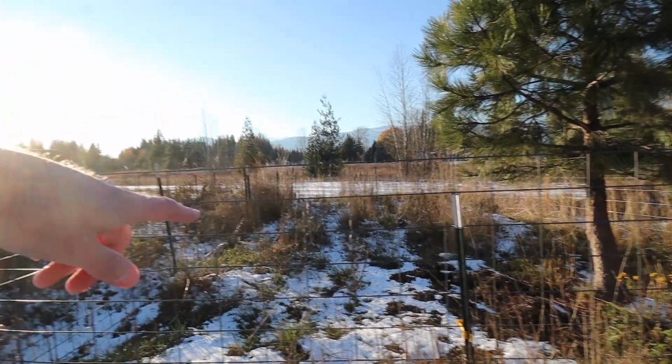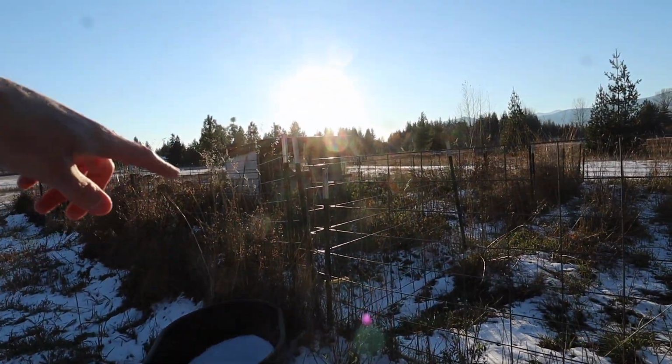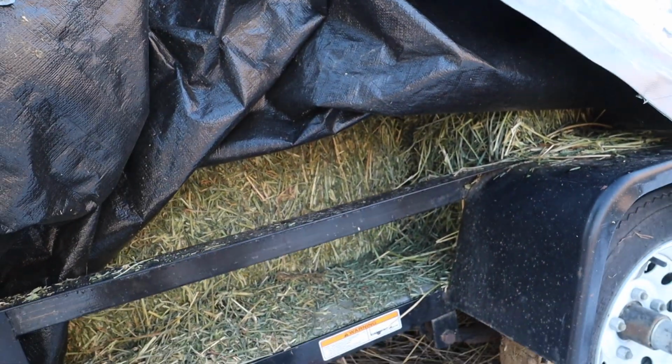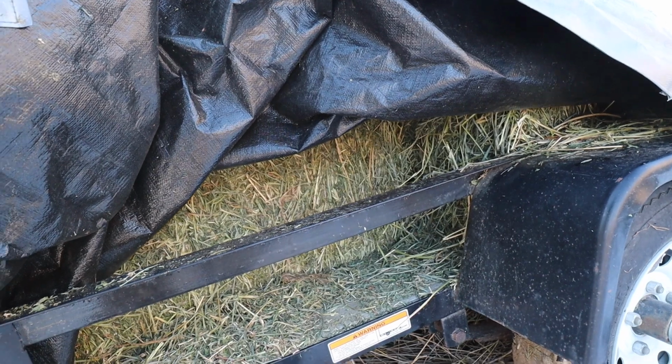About a day in here and about 2 days in that pen there, plus about a week and a half worth of hay left. So I really only had about 2 weeks of food left for my sheep before I was just going to be out of food. And based on what I was seeing in the forecast, there was no hope for harvest if I didn't do it right away. So I made that decision to harvest on Saturday morning, so I had to scramble, sharpen the knives.